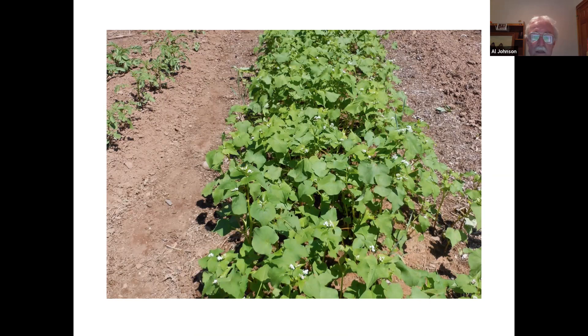If you have a couple of months that this bed is going to be open, you can actually get two crops of buckwheat in. Buckwheat is a seed I've bought and used for five years. As long as I keep it in my cool basement in a jar or coffee can, it seems to last forever.